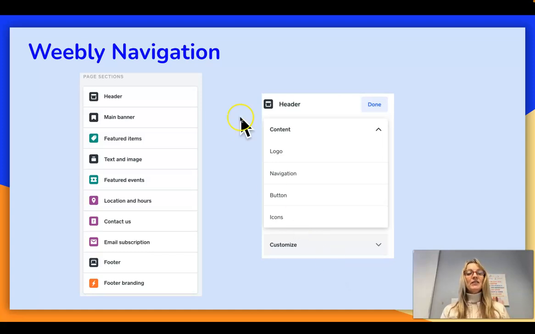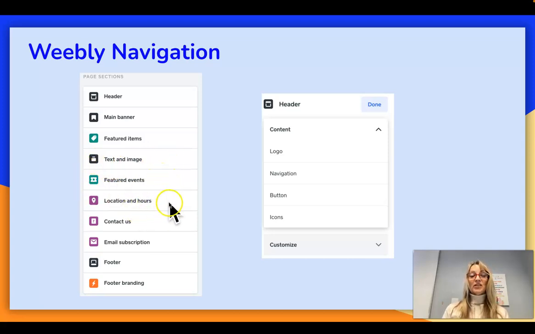Okay, navigation. There are different parts of the website. These are the different pages. And each page has these types of features: a header at the top, a main banner. The banner is the one you often see with the picture. And sometimes they have the sliding banner where the pictures go across. You'll have a choice if you want to have a picture, or if you want to have the pictures go across. Then they have a section under that called featured items. These are the items that you are promoting the most. Then you can have some writing and some other images. You can also add featured events.